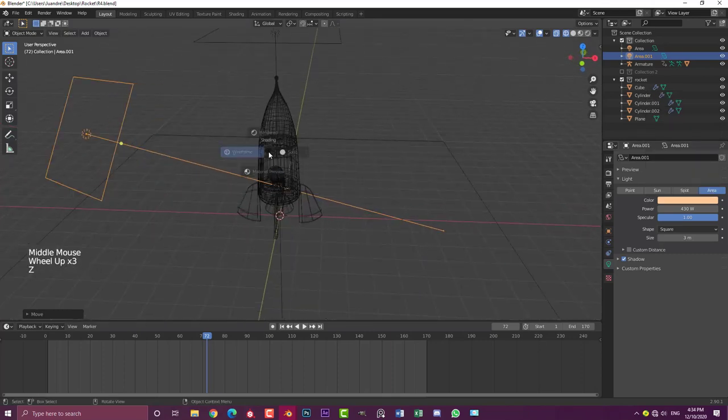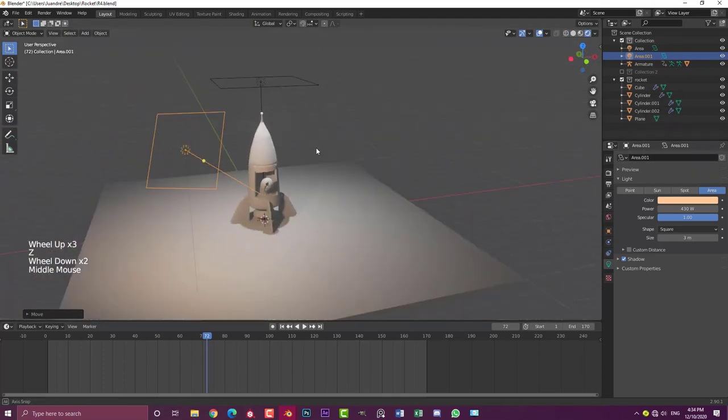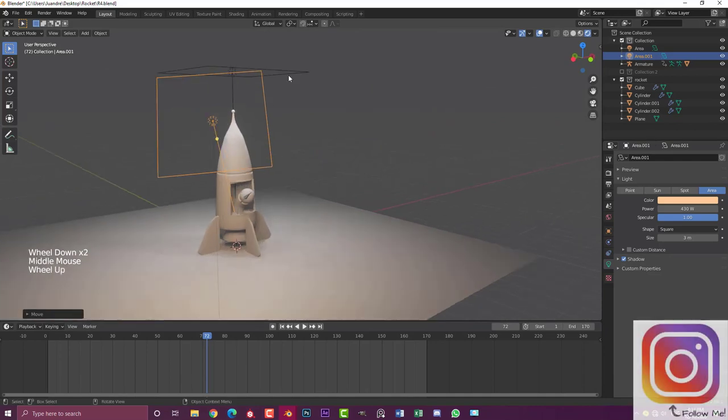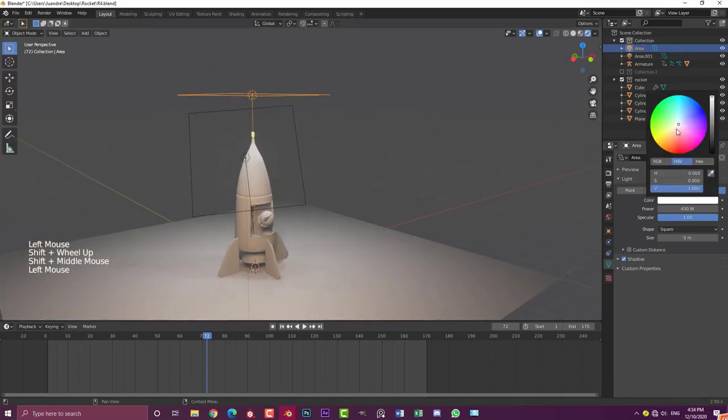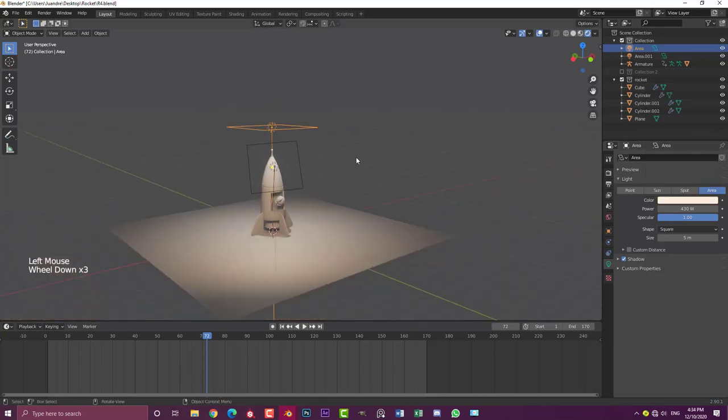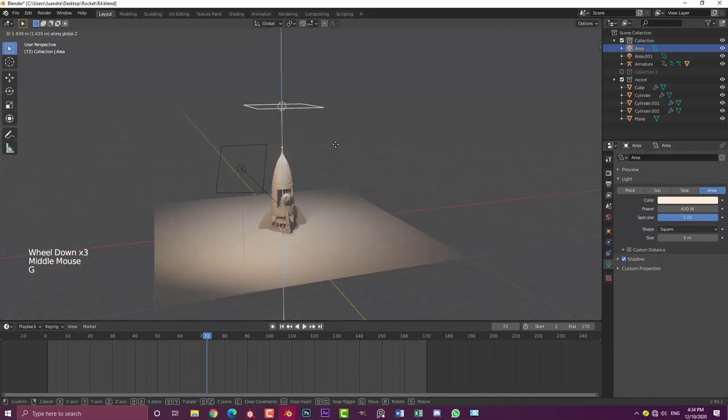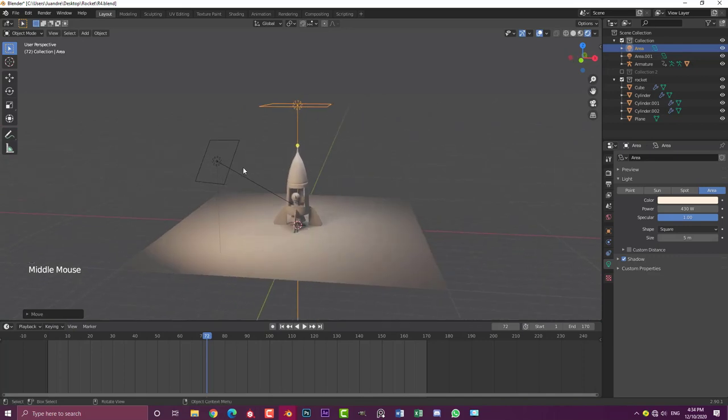So let's just quickly hit Z and then go into wireframe to kind of see what the lighting is looking like so far. So far that's okay. But with this top light as well, we might just want to make it a tiny little bit yellowish, almost pinkish yellow, and then just move it up a little bit more. Just like that, and that's looking okay so far.